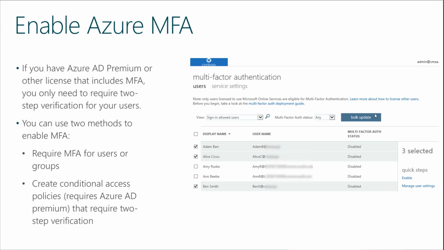For example, when you enable it, if you say you must use a mobile device, they'll then be prompted to configure their mobile device for multi-factor. If they don't complete those steps, they won't be allowed to log on, and they can't log on until they've fully validated that their mobile device is compliant. You can do this in the UI, or you can also do bulk modification using PowerShell.